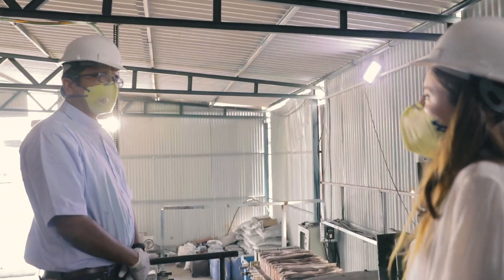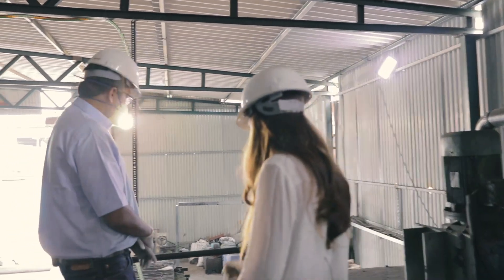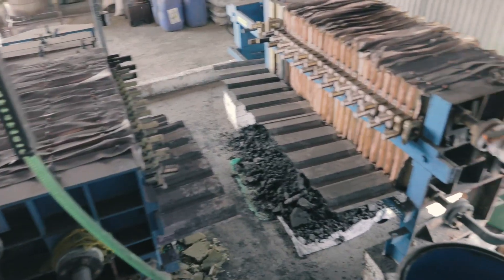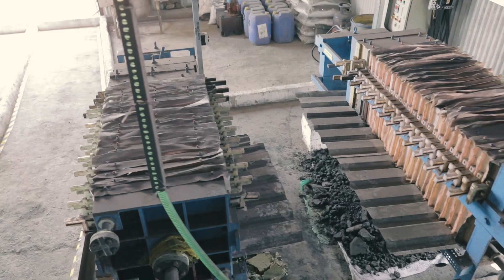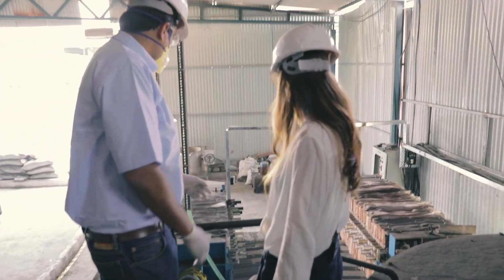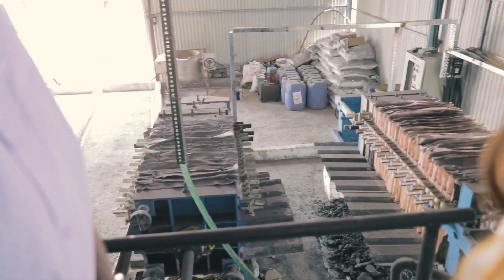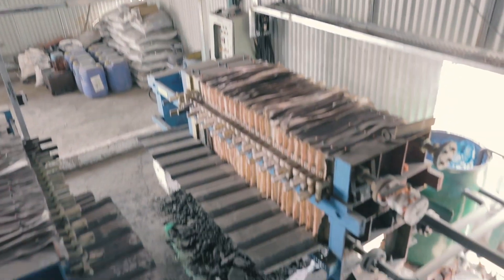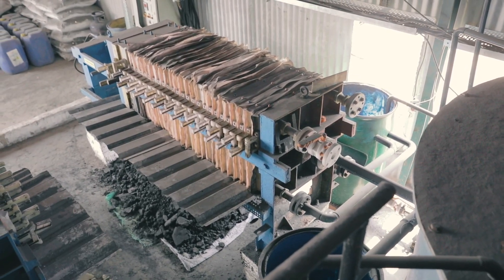This is the precipitation unit — just another step in the process, where more treatment happens through various chemical processes, after which it is passed through these series of pipes to a filter press unit. The series of filter press units is where the actual sulphates come out and go into the blue drum that you see. What you have over there is graphite and some iron waste. Graphite can be used as fuel, and iron waste is used by some micro units. The liquid from that drum goes to the third stage of the solvent extraction process, where all the elements finally come out as separate units.